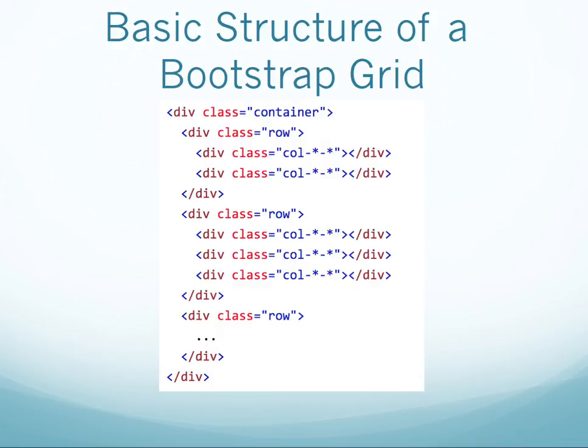The basic structure of a Bootstrap grid. So this is what the HTML might look like. You have a div class of container. Inside of that, nested inside of it, is a div class of row. You can have more than one row in a container. Inside the row, you see that I have two div classes that would give me the columns. They're nested within the row. And you can see that I can have many of these. I hope that gives you some idea of how to start using a grid system in Bootstrap.